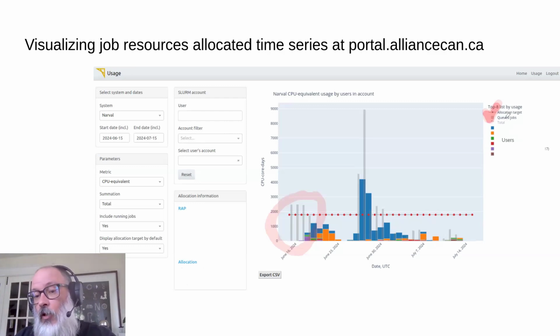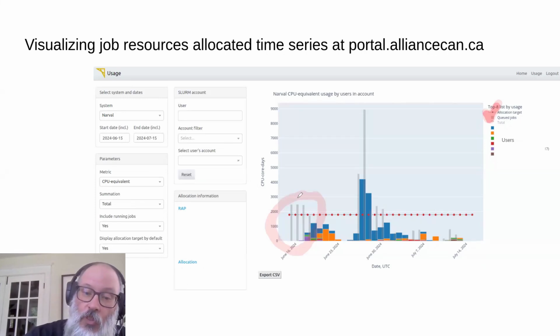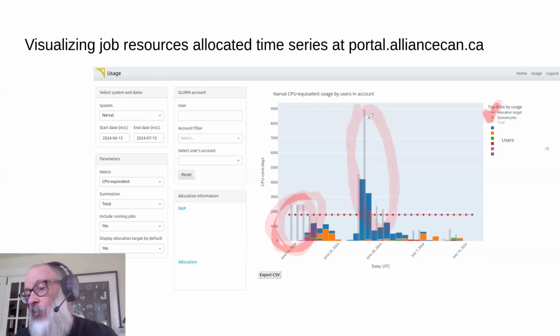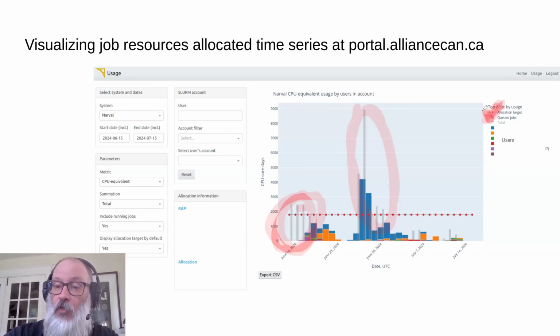But if you click on that, it will then show the gray bars. So these gray bars here correspond to the number of resources that are pending in the queue. That's the sum of all of the resources for jobs that are currently waiting in the queue at that day. So this plot shows daily resources.